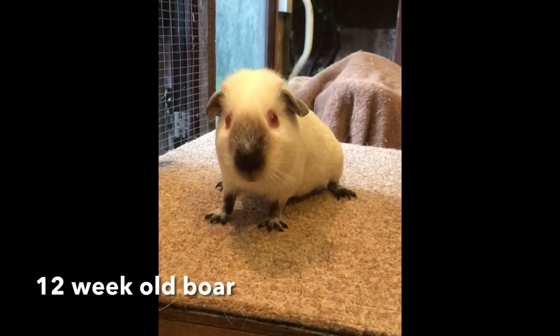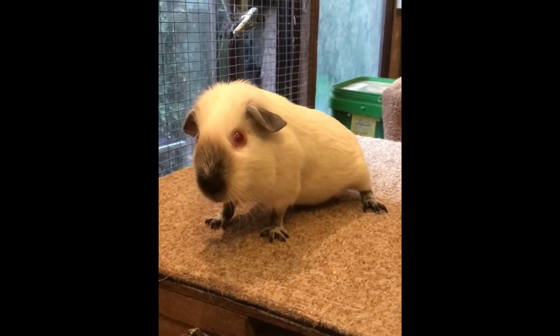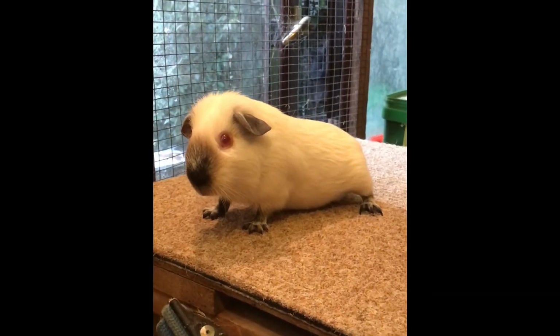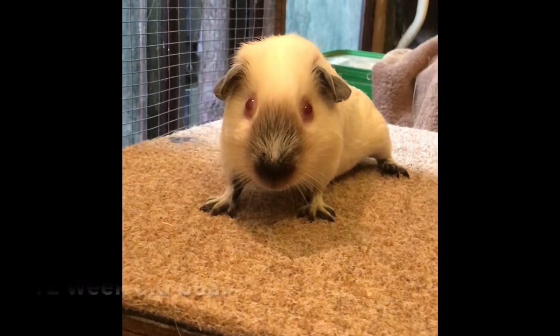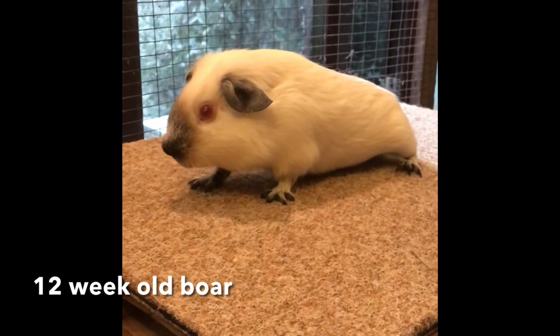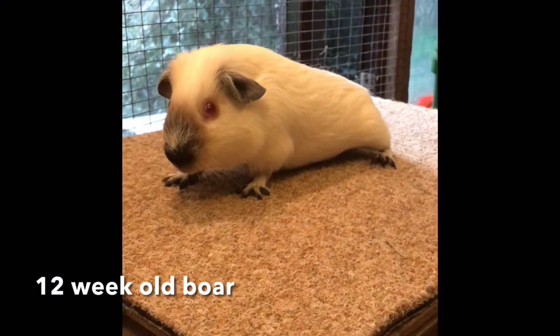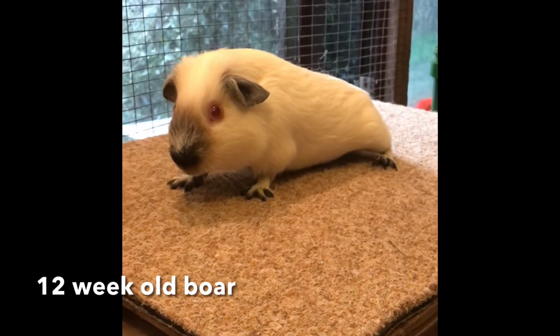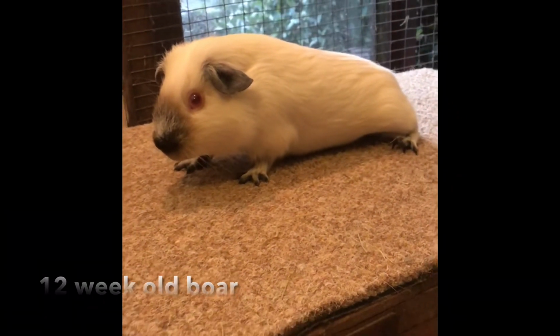It's the young boar developing. He's got good eyes and ears, and the demarcation's looking good, and the points look black at the moment. So we'll keep a close eye on how this develops. Another young boar. This one has much better ears and eye, and the shape of the smut is developing very nicely. It stands already very well and looks to have presence on the show board, which is something you can't teach a guinea pig, it just has to have. So it looks very promising.